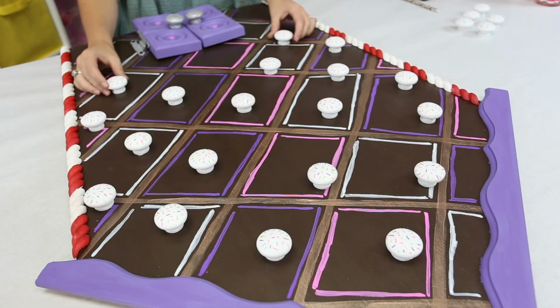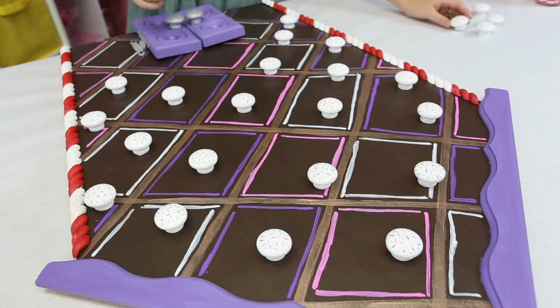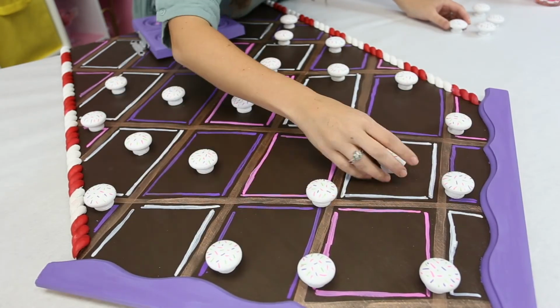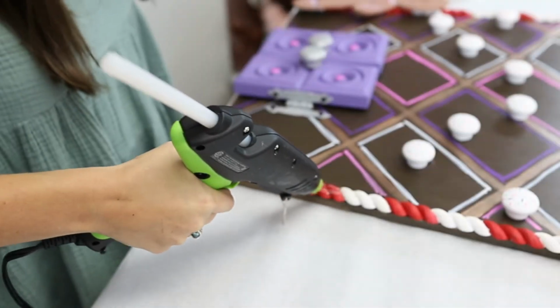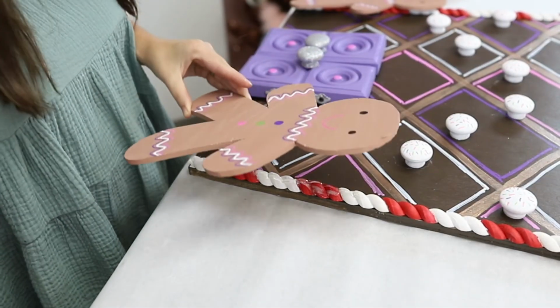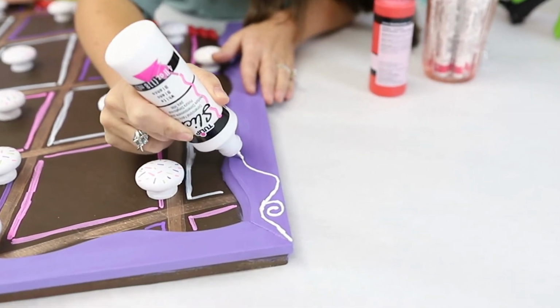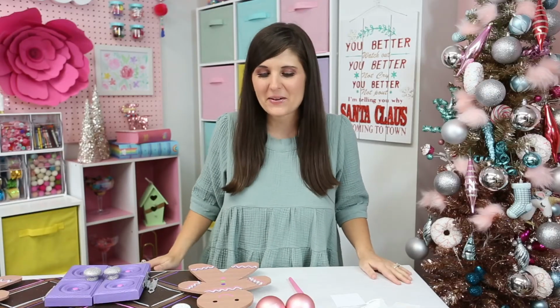Next up, it's time to place and glue all of our knobs on our gingerbread house. These are gonna hold our ornaments, which will reveal something fun for each day of the countdown. We'll get back to that in just a minute. Our gingerbread house is finally done. Now it's time to have some fun doing our countdown.